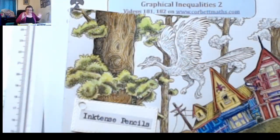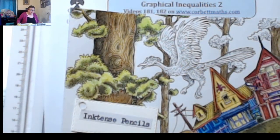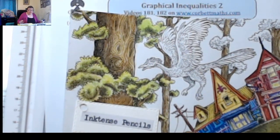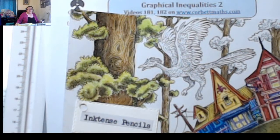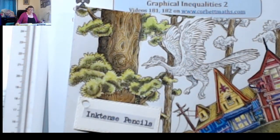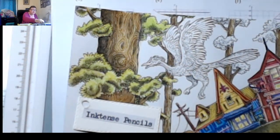I'm gulping, sorry, I've left my drink again. Right, so I've got a selection of pencils. And because it's not red hot today and my brush won't keep drying out, I've gone back to the Inktense, because I don't really like the Castle Arts, to tell you the truth. It's too much hard work to try and get pigment out on them. And if I'm going to layer up, I'd sooner layer up with Polychromos.